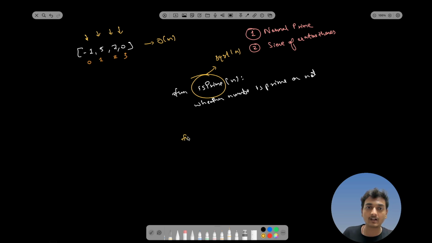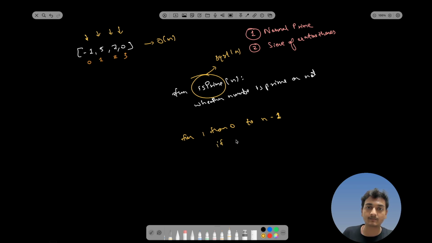So I will quickly write it. For index, let's say i from 0 to n minus 1 we will be going, and what will we do?